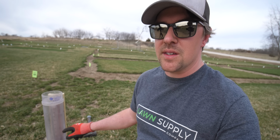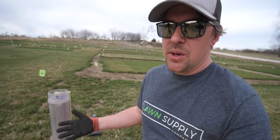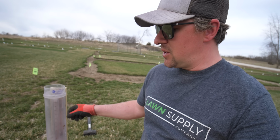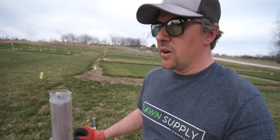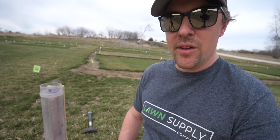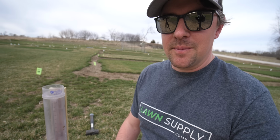I also like that this middle part here is in hundredths instead of tenths, just to be slightly more accurate. And then that spills over into this big part here, and you just pour it into the middle part again to measure. I can tell it's seen better days. It's been out in a lot of weather. We'll see how long it lasts before I need to get a new one, but I really like that thing.